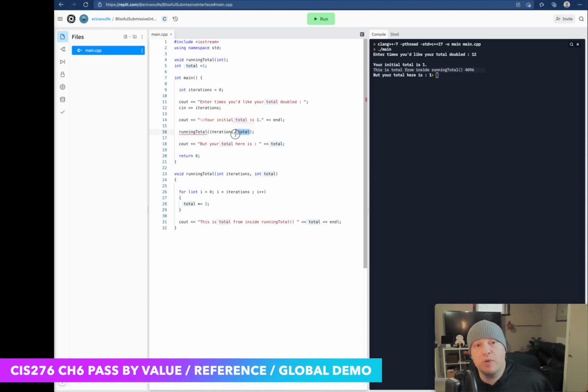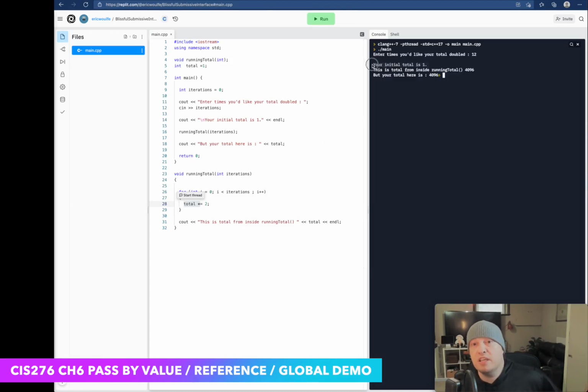So if I get rid of this total, I'm just passing now iterations. And here inside of my running total, I've got total. This is referring back to our global variable named total. So this time when we run it, I would like it doubled 12 times.